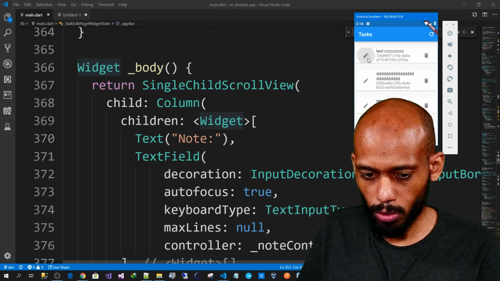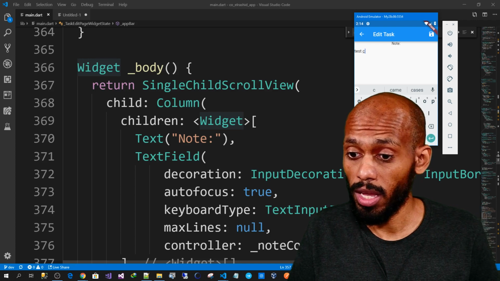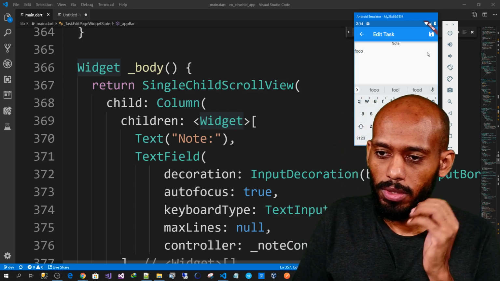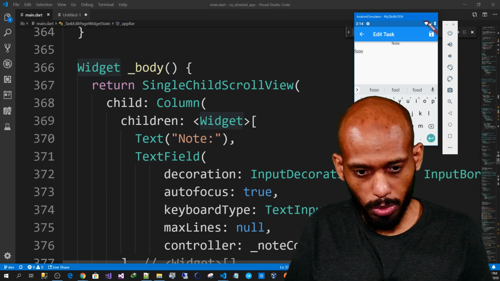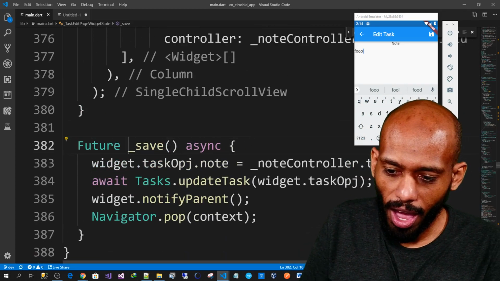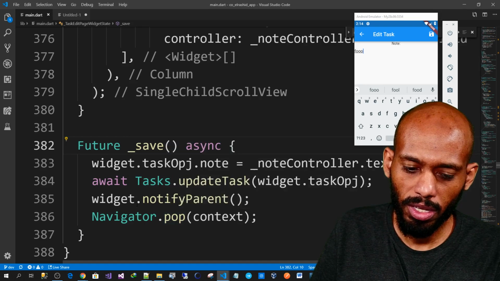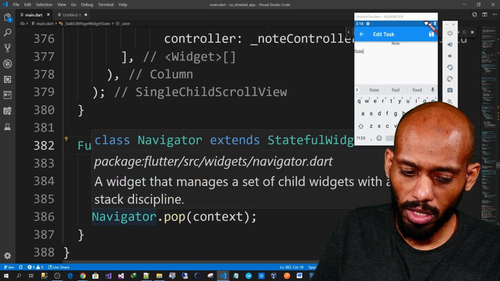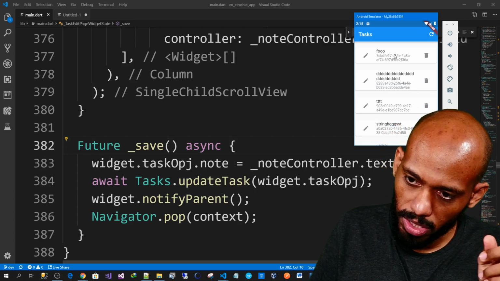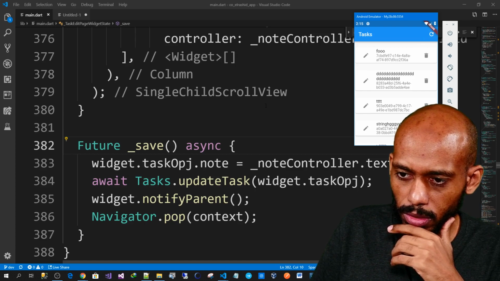So I click edit now, it should show me this page. Now if I delete some of this and write something else, say foo, and after you write foo, you click save. The save button is in the app bar, and it will call this method called save. In it, it will use the text controller to retrieve the new text and save it in the object. It will pass the object to the server, notify the parent to get a new list and re-render again, then it will go back on the navigation. So it saves to the server and refreshes from the server, going back to this list again. If I click refresh here, it will be the same data.